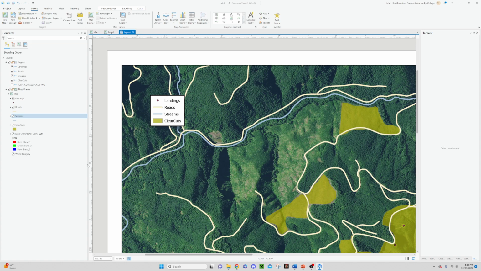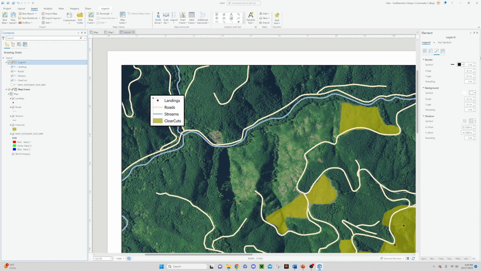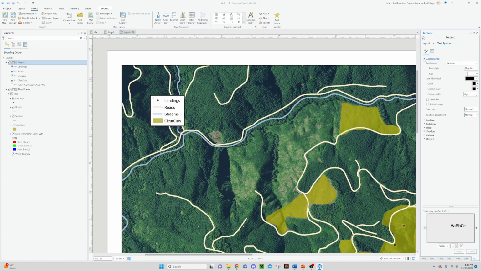And so the final thing we might look at is up here in legend, maybe you don't like this font for your writing, or maybe you have a different font that you're using somewhere else and you're wondering, how do I change the font in my legend? Up here, if you click on legend, once again it's going to open up your elements screen over here, and you can go over here to text symbol, and then under the appearance drop down you can click and check which font you're using, and you can change your font.